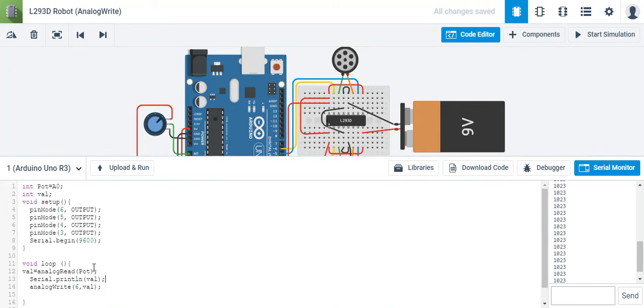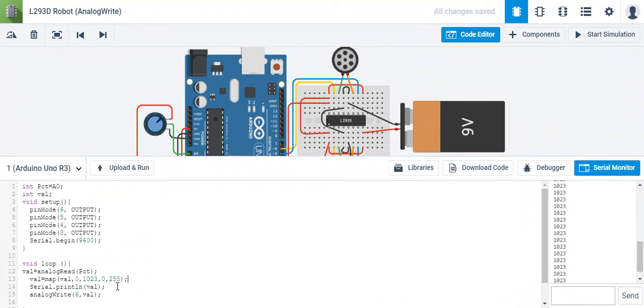So what I'm going to do is map my values out. It's kind of like a scale factor. I'm going to convert our current values, which are a min of 0 and a max of 1023, to a min of 0 but a max of 255.